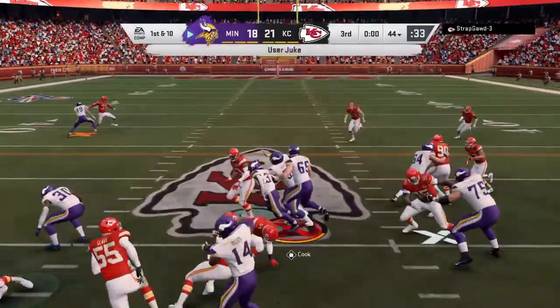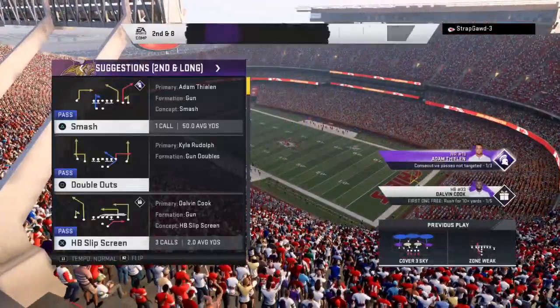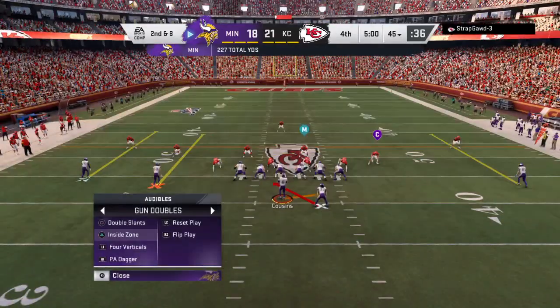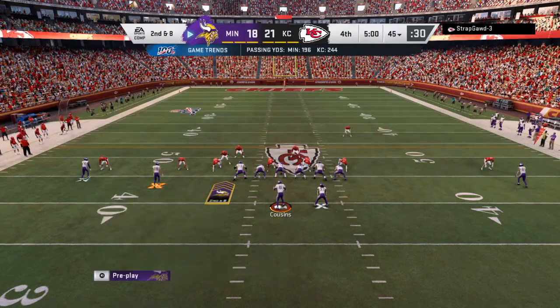Here's Cook as they begin on the ground. And he'll be brought down on what's going to turn out to be the final play of this 3rd quarter. We're back now in KC. It's been a very hotly contested game to this point. Just a field goal separating these two teams as we get set for the 4th quarter.